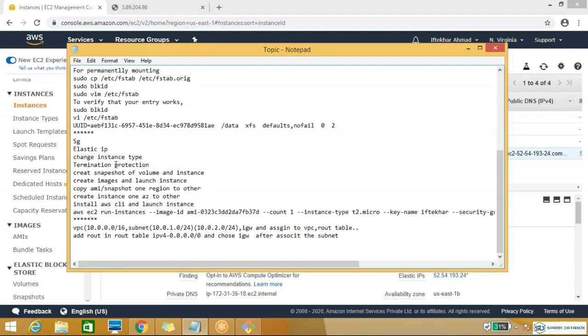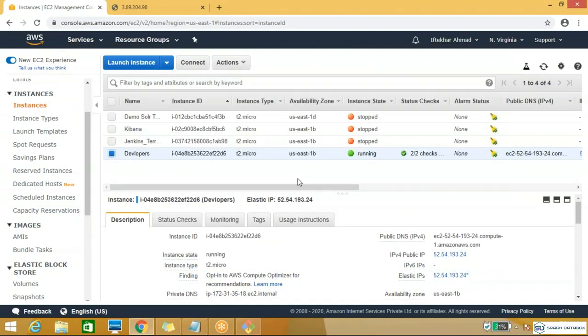Now, change instance type. Suppose you have configured this instance using T2 micro, but after some time the business requirement is enhanced and it requires more configuration. Here you have chosen one CPU with 1 GB of RAM, and after some time it's required to enhance the RAM and CPU as well.